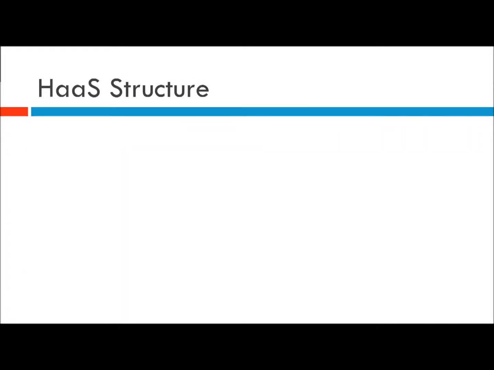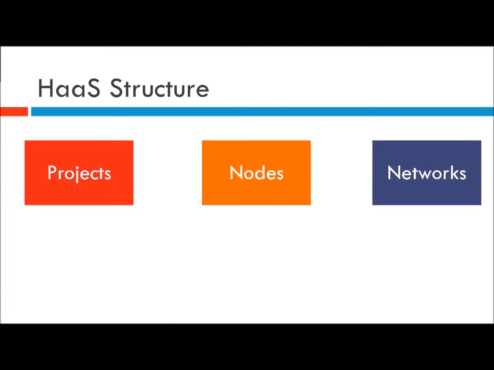Due to its high interconnectivity, we will now take a second to explain the structure of the HaaS itself. Though this is just an abstraction, it is useful background knowledge that influenced our design decisions. There are three main components of HaaS: the projects, the nodes, and the networks. These main objects are connected in different ways. Projects can be directly connected to nodes, as can networks.